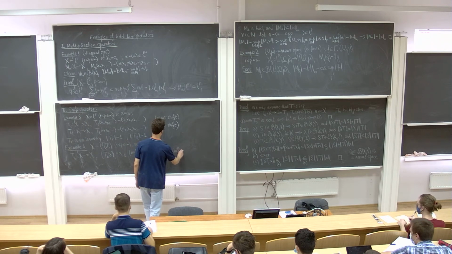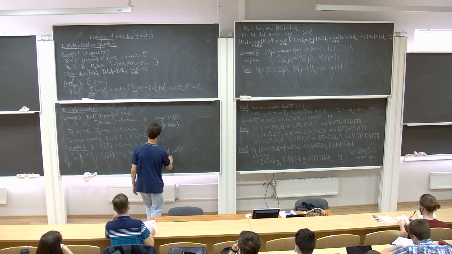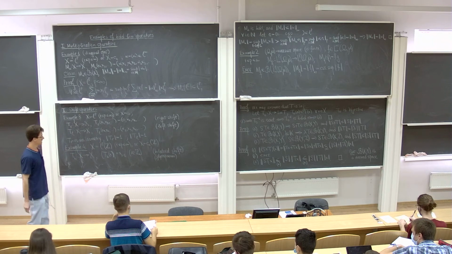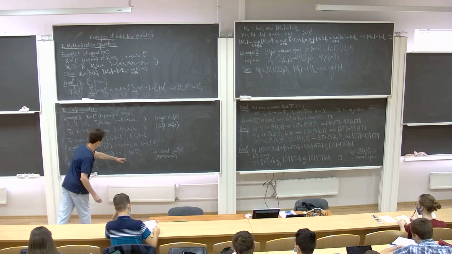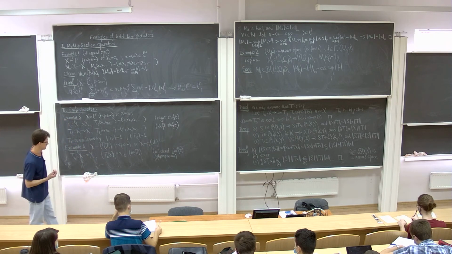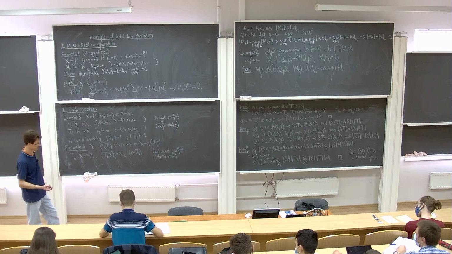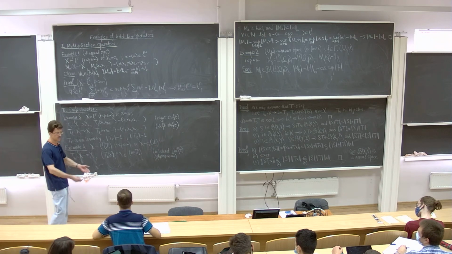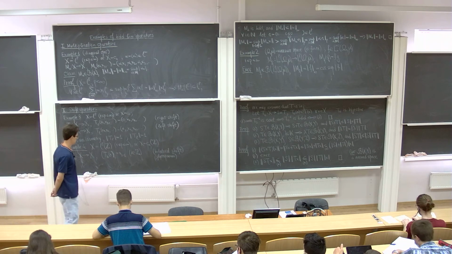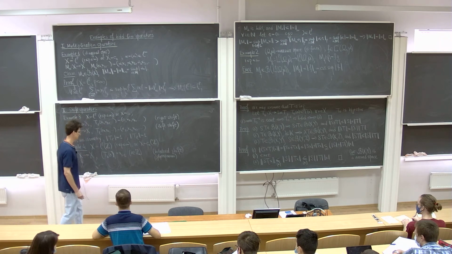In Russian, двусторонний сдвиг. The name of this operator is a little bit misleading because actually, if you look at the formula, you'll easily see that this is actually the right shift. It moves everything to the right by one position. And the only reason why it is called the bilateral shift is that the sequences here are two-sided sequences. But anyway, maybe the name is not very good, but it is a standard one. So usually this operator is called the bilateral shift.